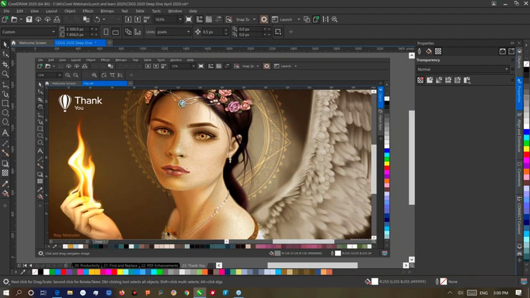So one question, does CorelDRAW have brush effects, really good brush effects for paintings? I was just going to touch on Corel Painter, and you're welcome to go to painterartist.com and download a trial of Corel Painter. That product is a complete digital art toolbox.